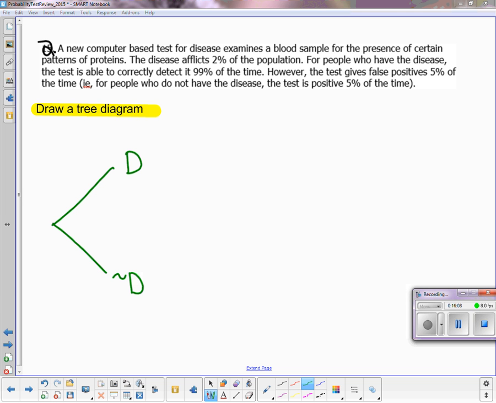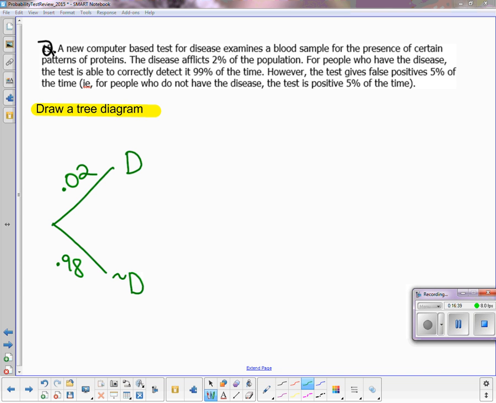All right. So we're going to want to add the probabilities here. So what numbers go where? Reading the problem, I have what goes where? I love that you can convert percents properly. So 2% of the population definitely has the disease. And we know that any branches have to add to 1. So what percent don't have the disease? 0.98. Perfect.